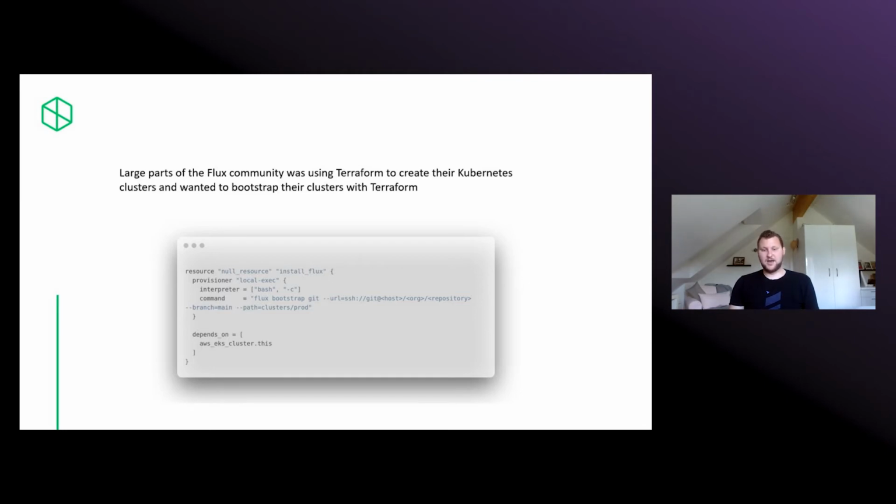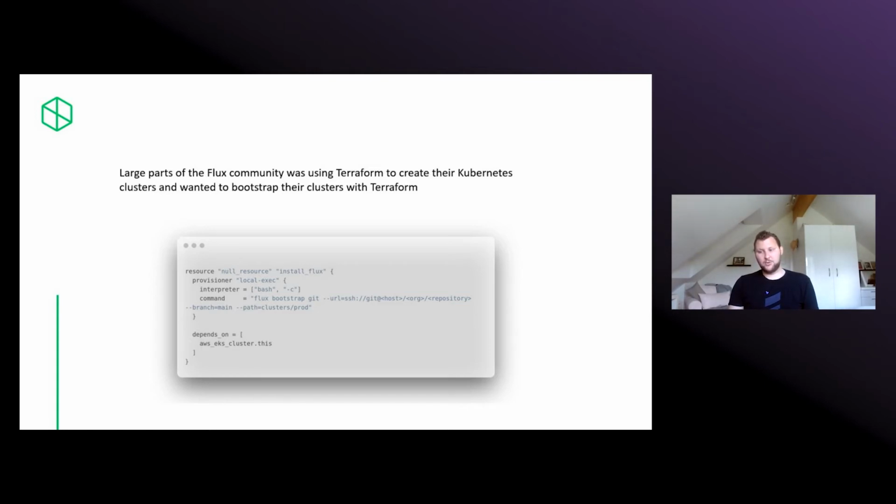So you end up with different results between runs on different computers, but also it would be hard to, in an automatic way, detect when a new version is used, so that the null resource could be triggered. What most people would do is they would have a trigger causing the null resource to always be run. So this wasn't really an optimal solution.